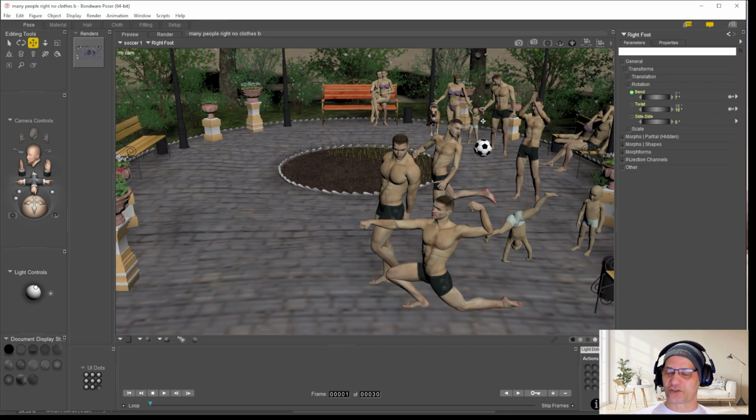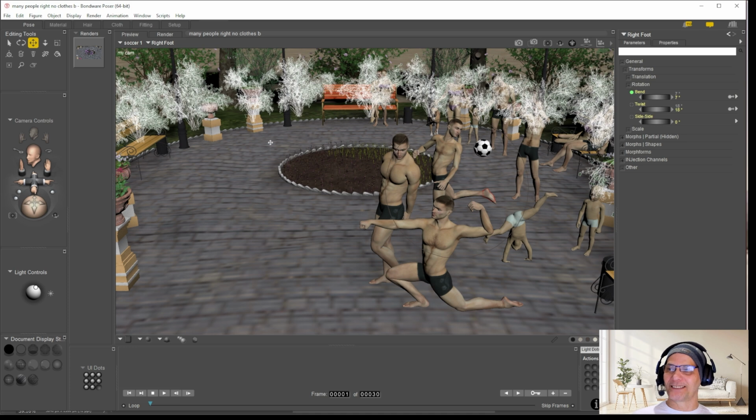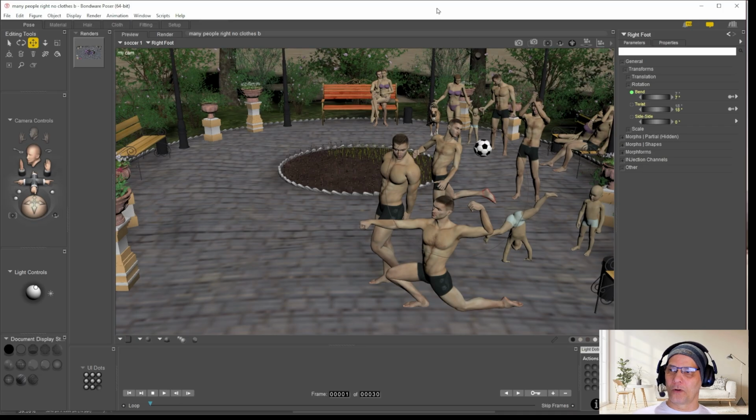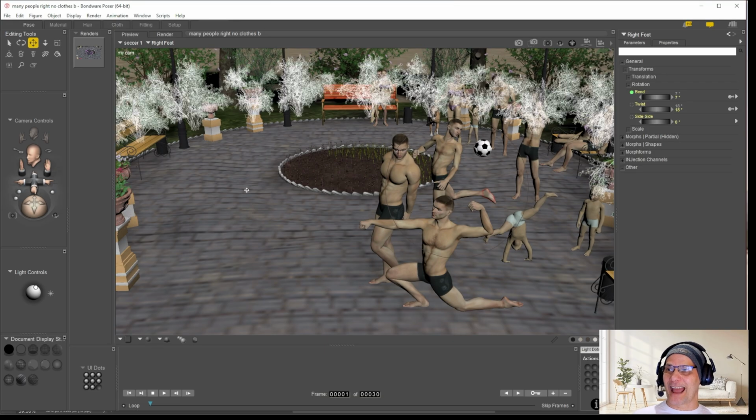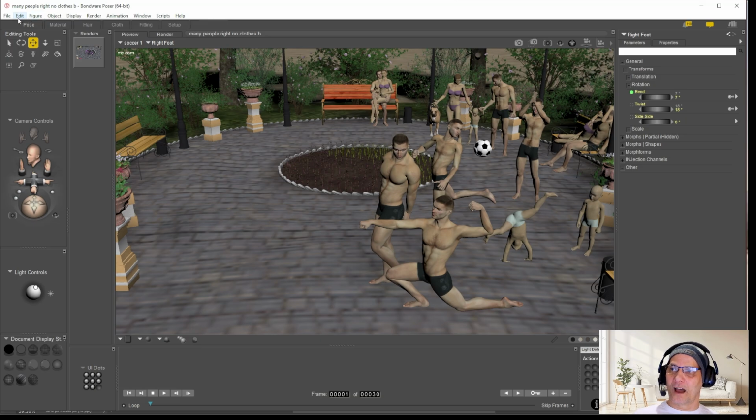Right, well, I'll just describe the next stage because it's exactly what we just did again. What we're going to do in the next stage is populate the rest of the scene, or the next quadrant or whatever. If you're working in quadrants or in groups, you're just going to work around your scene, adding people and saving that, adding people and saving that, and so on. But in this case, I just did it in 2 bites of the pie. I had people on the left, people on the right. So I've saved my file now called people left and deleted all of these, and now I've added all my people to the left, and I now have a left side as well as a right side.